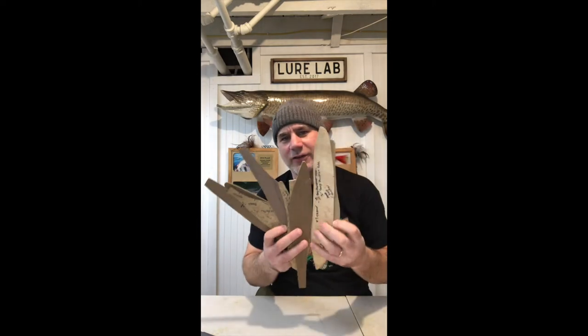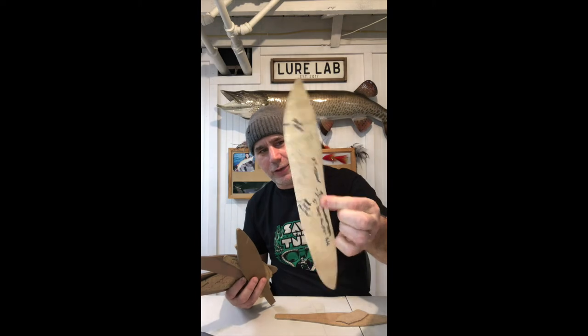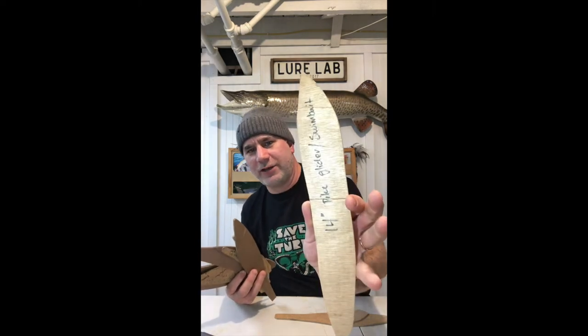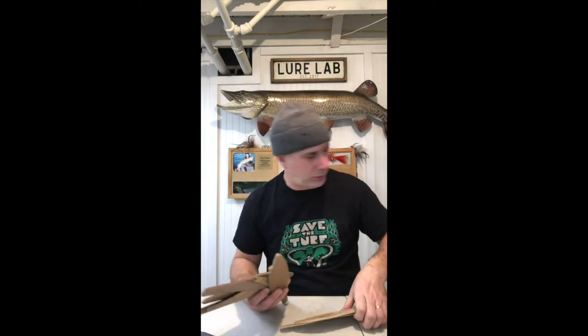Anyway, so these guys are all carved out templates on here. I write stuff like big pike lure, sorry, 14-inch pike glider, and then I've got the different weights and stuff that work on it. Anyway, just so I know for the future. But again, for today, we're going to do a walk the dog.